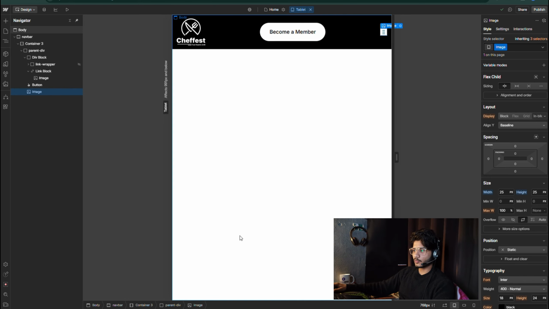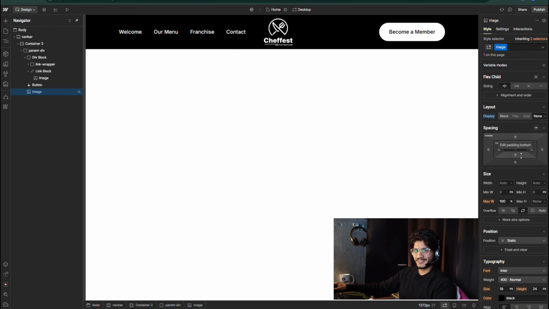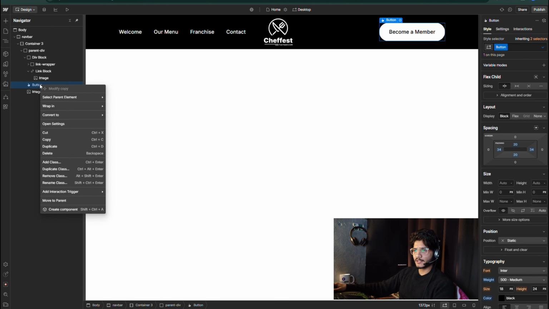Okay, so we can go to the big screen, and as you can see the icon is showing here, but we don't want to show this here. Simply select the image and make it none here.